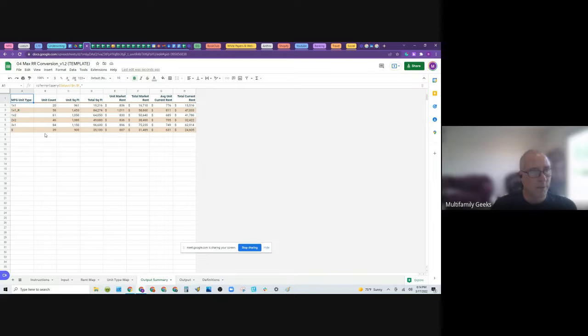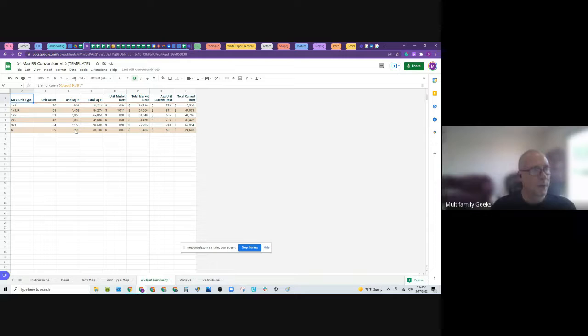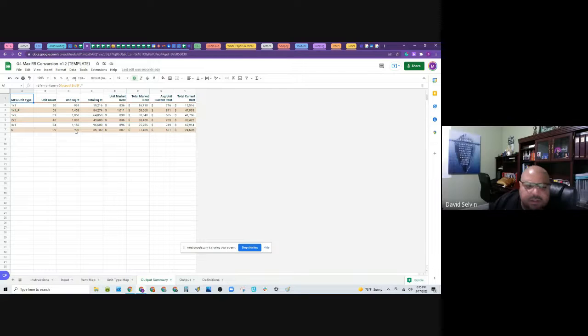For example, David said 39 1s, right? And I've got those labeled as S right now. But are those 900 square feet, David? No, so the 39s are 1 1s. Those are just the ones without the den. Okay. And are those 900 square feet? Yes.